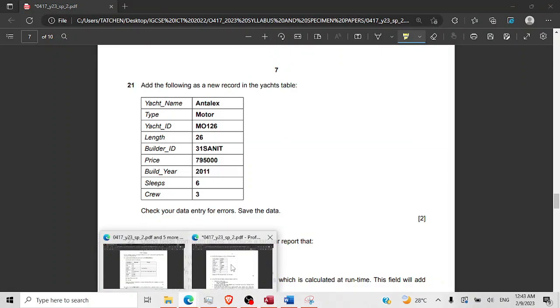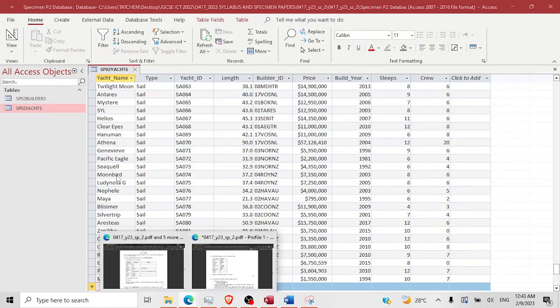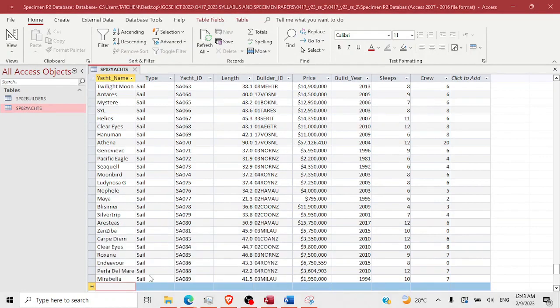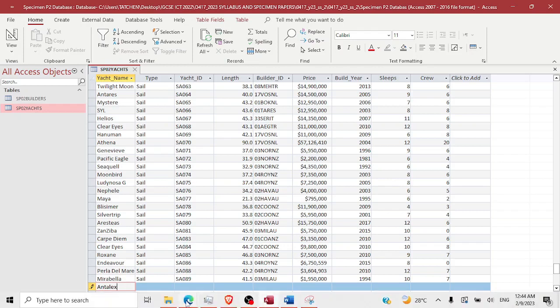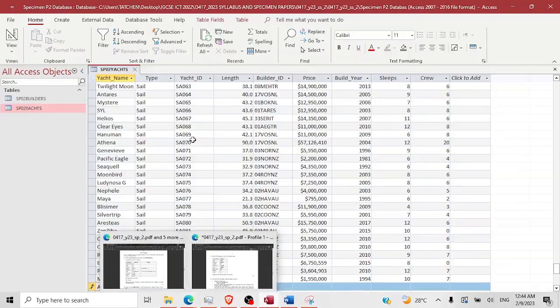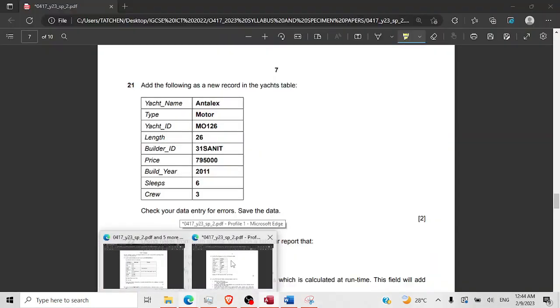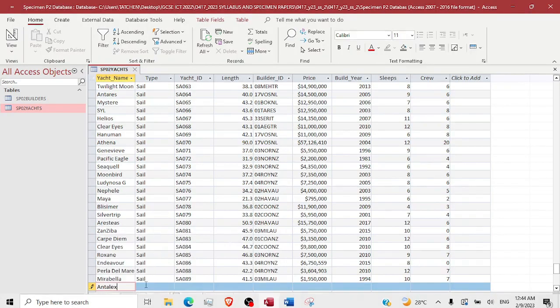The first entry is Aunt Alex. Next we have model M0126.